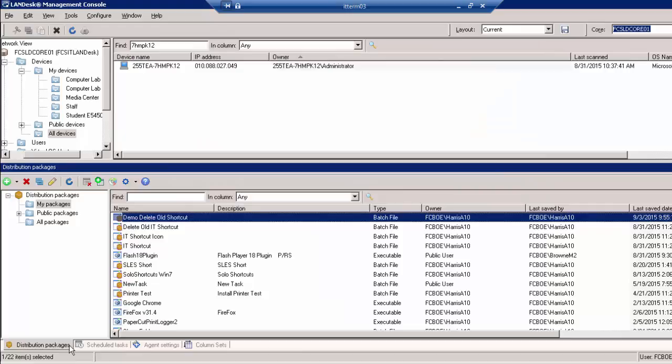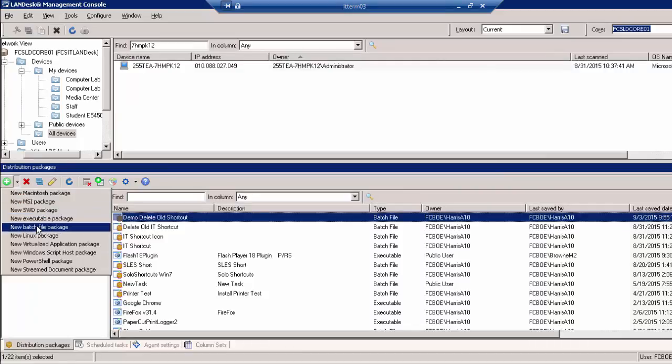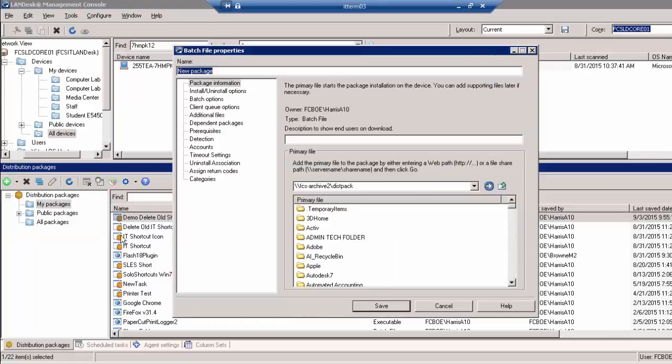All right, let's go ahead and create the second distribution package. And this distribution package we're going to name demo IT support request shortcut.